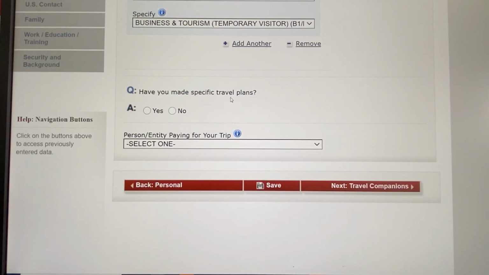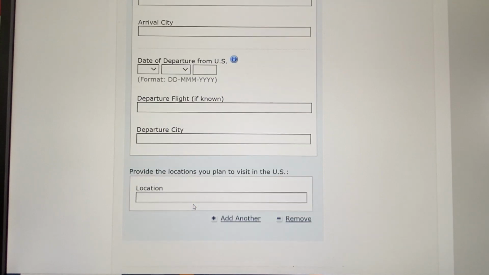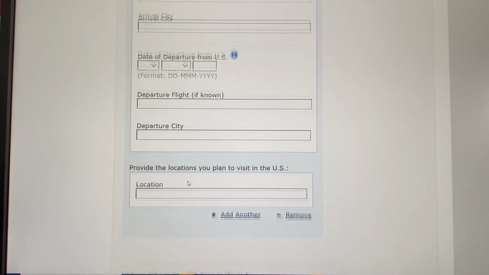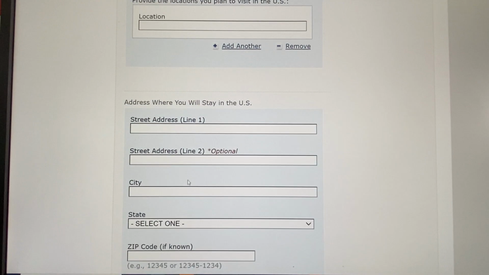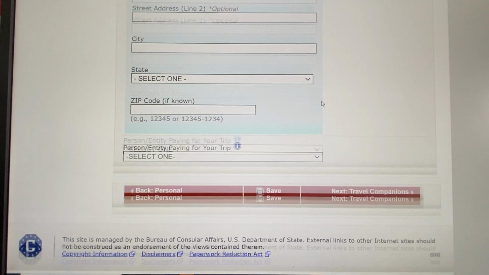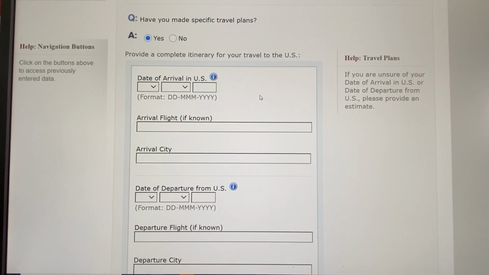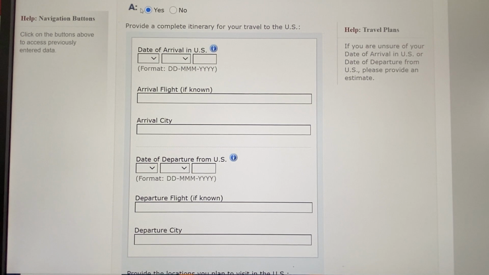Then, have you made any travel plans? By travel plans here, if you say yes, it means what is your flight ticket, the plans they mean. Then what address are you going to stay at in the United States? My advice is, if you want to get a visa, it is better to have these travel plans.